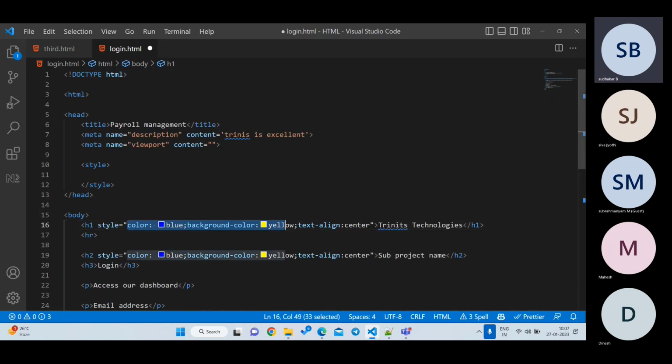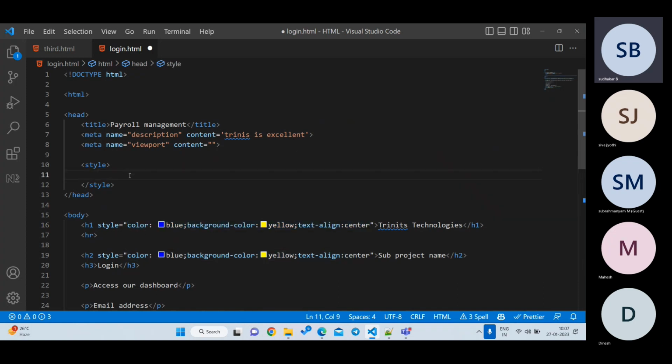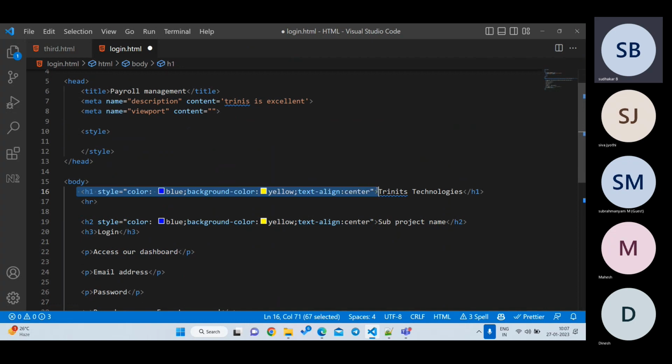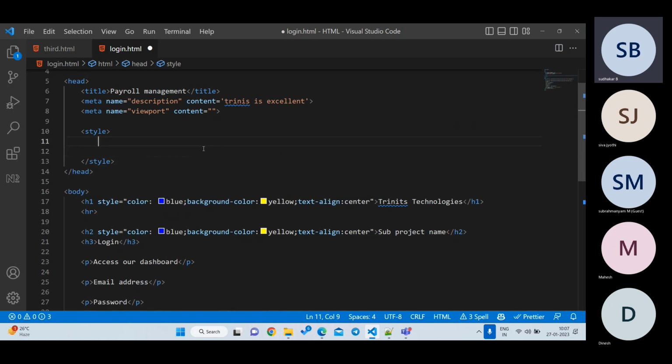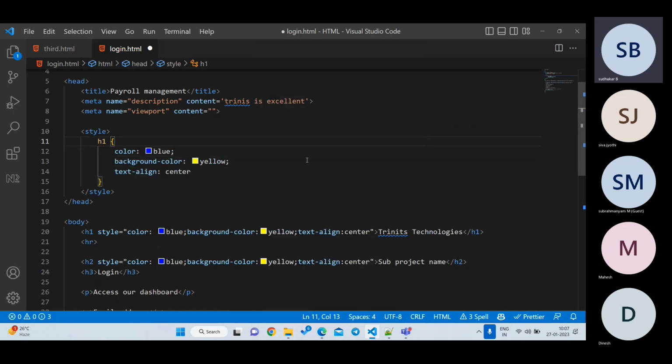Let us go here, and what I will do is copy and paste all these things. Don't copy the style, just copy only this one. Okay, which element do I want to add my style to here? h1, right? So go here and I will type h1, then open bracket and close bracket. Now I will explain what this is, and I will paste it inside, then format the document.